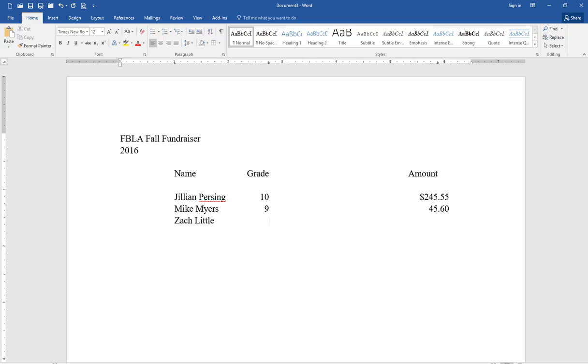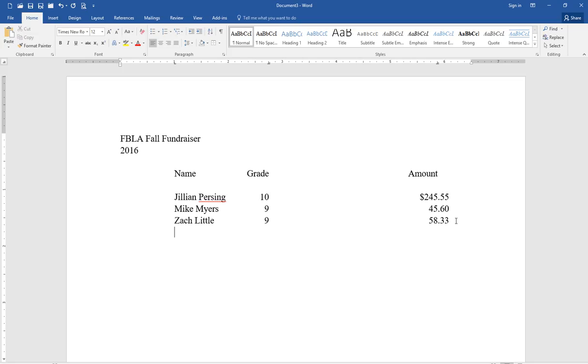I hit the tab key, press the number 9, hit the tab key, and notice what's happening over here in this column. It's aligning by the decimal period. That's what the decimal tab does. So even if I get rid of a number, it still will align. Really nice and easy. Can't do that with default tabs. And a lot of people that don't know anything about tabs, they space all of this. What a pain. So much easier to set tabs.